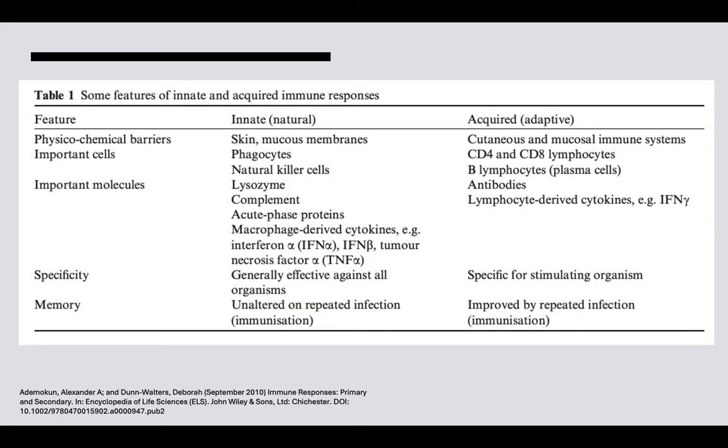So you will remember from our discussion about innate and acquired immune responses that after the breaching of the physical chemical barriers, the skin, mucous membranes, acidity of some parts of the body, we expect that the cellular effectors of immunity will come into play, especially the innate immune cells, the phagocytes that recognize foreign cells, foreign antigens, and carry out direct killing, direct processing of them, as well as natural killer cells capable of recognizing virally infected host cells.